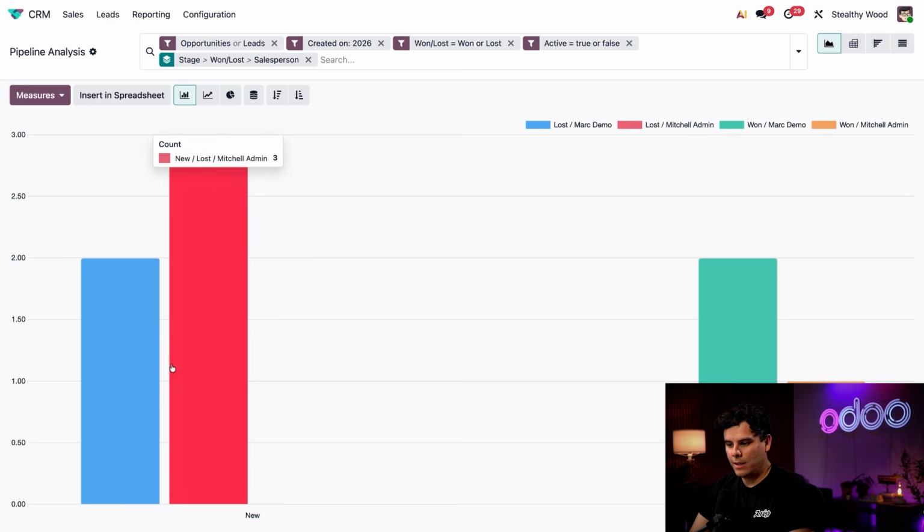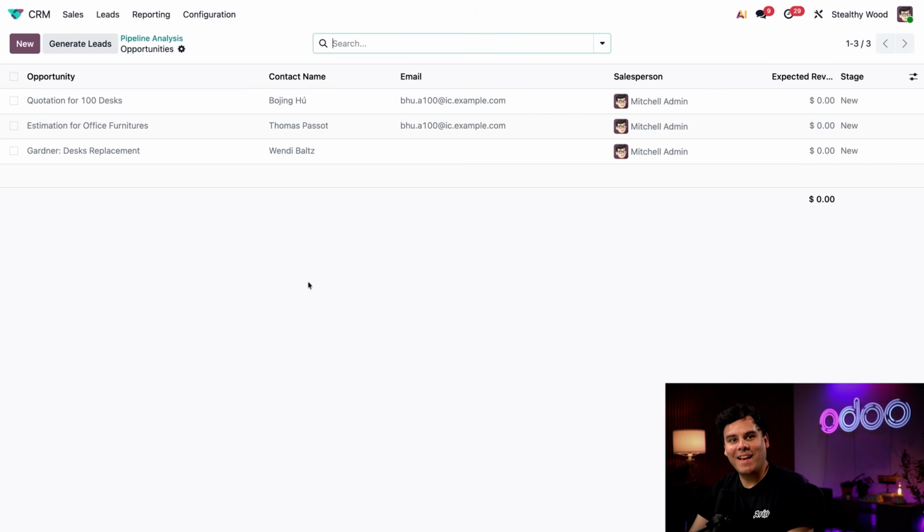Clicking into any of these columns if we'd like to, like this one, look at that. It shows you which opportunities a given column actually represents. Congrats, we've created a win/loss report that we can easily click into to see which opportunities were won or lost by which Stealthwood employees. Simple but handy. Feel free to experiment on your own database.